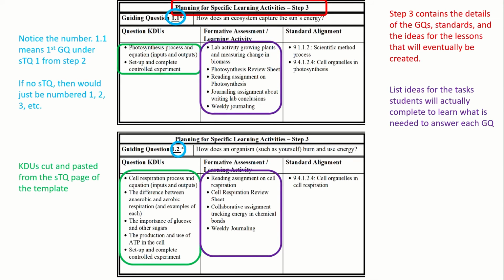Okay, now you get to trip the activity trap. Now, while we aren't lesson planning yet, we are brainstorming and listing all the possible learning activities or formative assessments that will be needed for each guiding question. This helps you identify specific lessons and how many individual lessons it might take to actually teach this question. And lastly, aligning the standards to the guiding questions. You should be able to pull these straight from the Unpacking Standards document.